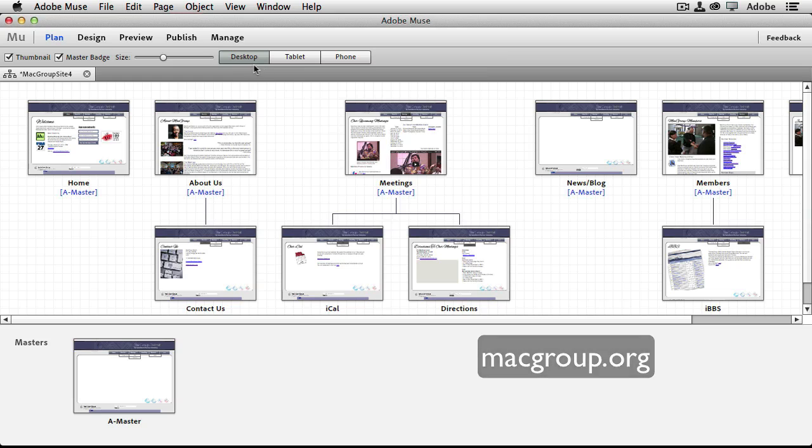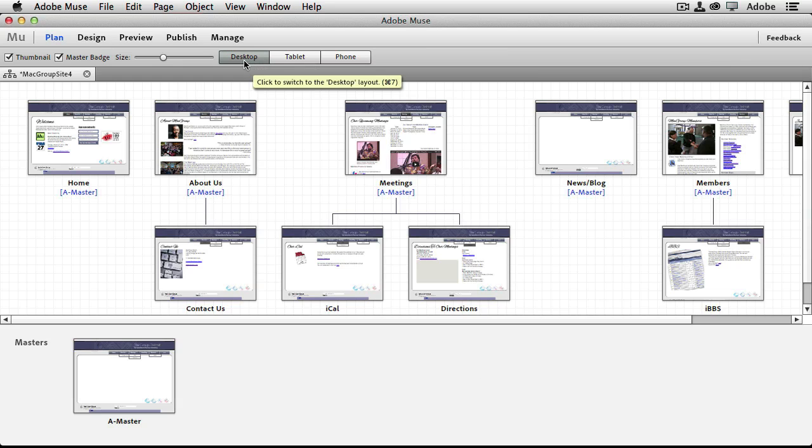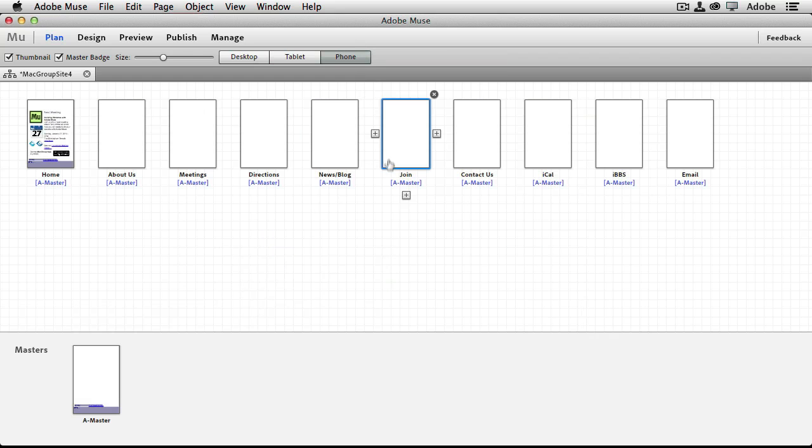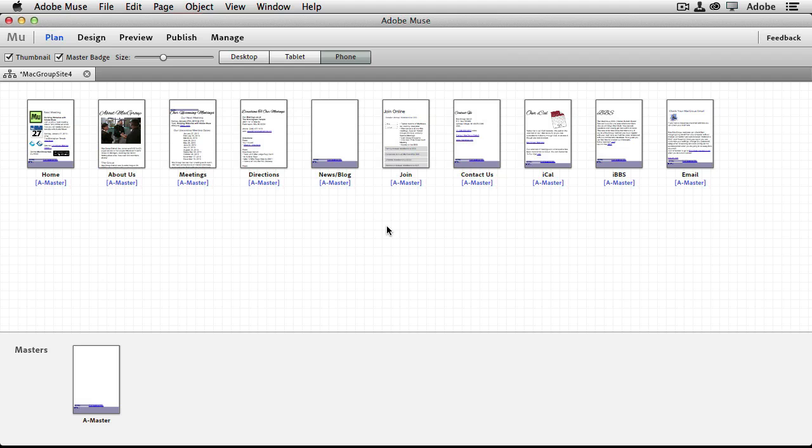Now, what's new in this last update for Adobe Muse is the ability to have not only the desktop version, but you can click and add a tablet layout if you don't have one, or a phone layout if you don't have one. So here's the traditional desktop view. I've gone ahead and added a tablet view, which looks great on things like iPads and Samsung Galaxies and Kindles and things like that. And also a phone view, which looks great on smartphones, whether they're iOS or Android or Windows mobile. Now, here's where we want to add that new menu.